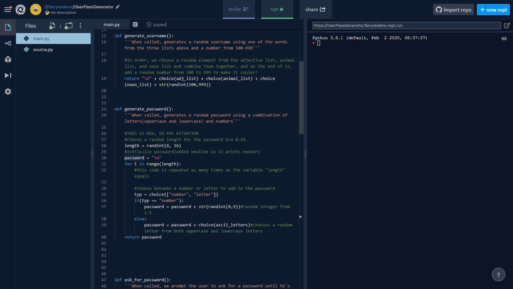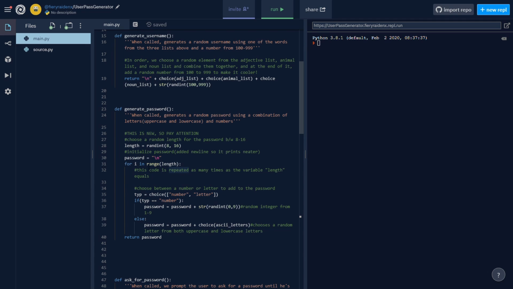So the length is going to be a range from, I'd say, 8 to 16, because I think that's how big strong passwords are. Nothing less, nothing more. And then we initialize password, we add a new line character because we want to make things neater.